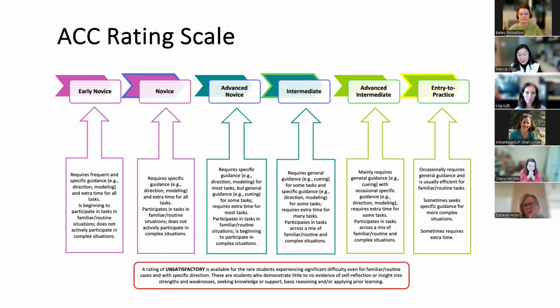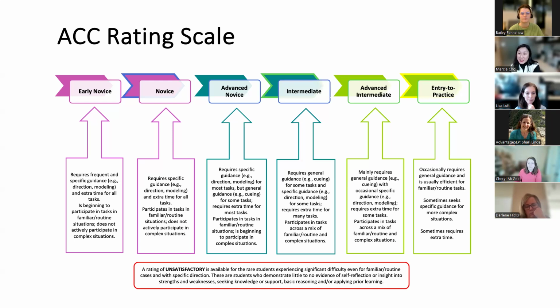We will provide you at UBC with the targets, with the rating expected for each role by the end of their placement. So you will have a benchmark, a place to think and a reference point to evaluate your student. And we'll also provide you more guidance in assigning and interpreting what entry to practice constitutes, given your caseload.